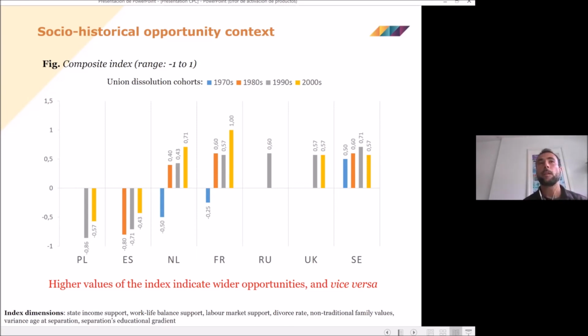In general, a trend that we see here is that index scores become more positive or less negative over time, especially across those countries that start with lower scores. So if this goes in line with our expectation of universal change or convergence, we would see that most countries might display less diversity and complexity in life courses than Sweden in earlier periods, especially Poland and Spain. But over time, we should see these gaps closing, so smaller differences compared to Sweden.